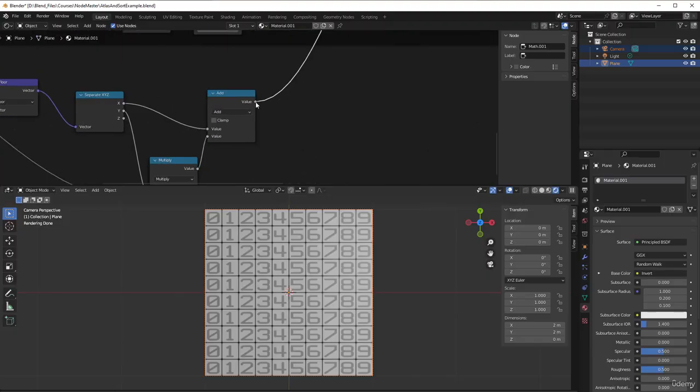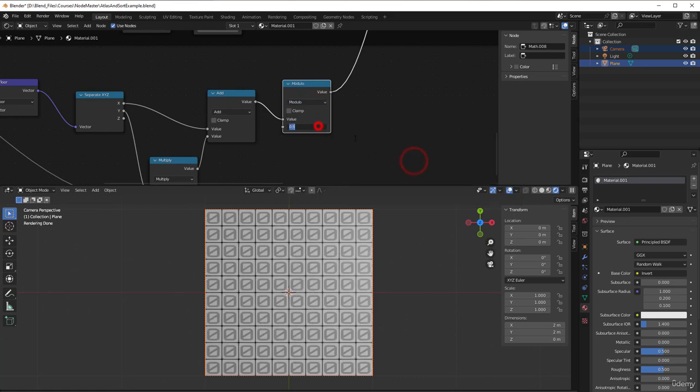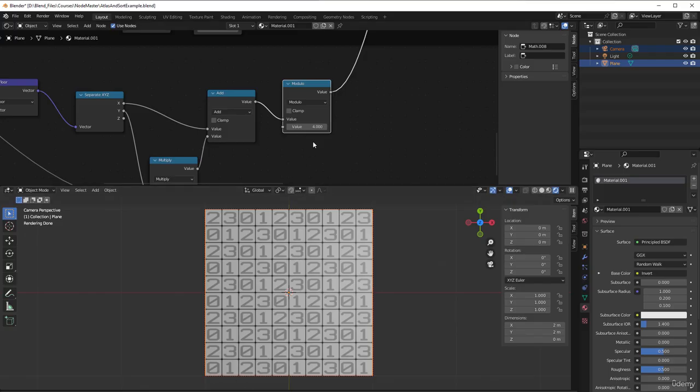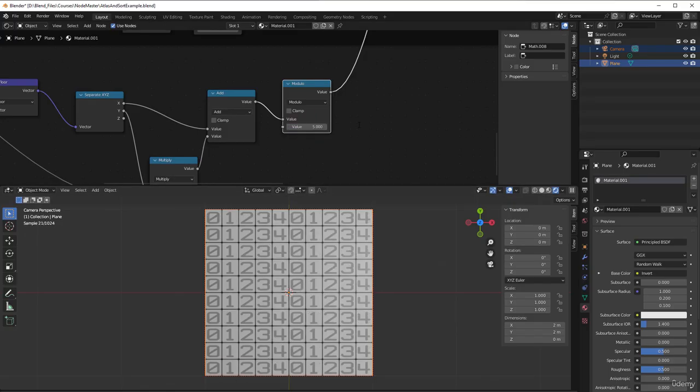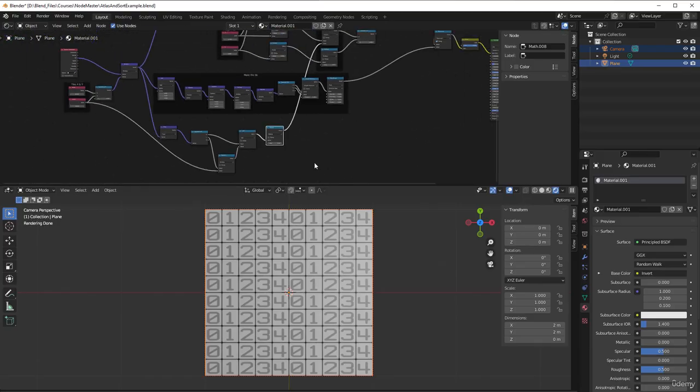So, for instance, if I use a modular here, as I also showed you in the last lesson, then I just put in converter, math, put that in here, and put in modular. Let's see if we can find it, or 3. Then you can see 0, 1, 2, exactly as I showed you in the last example, but that was in just the grayscale. Now we get the texture here. If we want 4 numbers, then we just use 4 here. Then we get 0, 1, 2, 3, and if we want 5, and so on. So you see how we can do it. And we can also just write a number right in here. But that is how we add the index here.